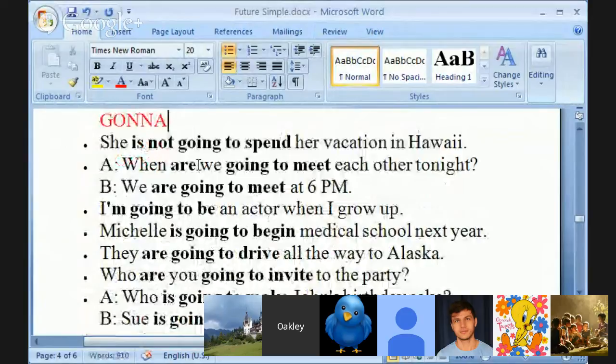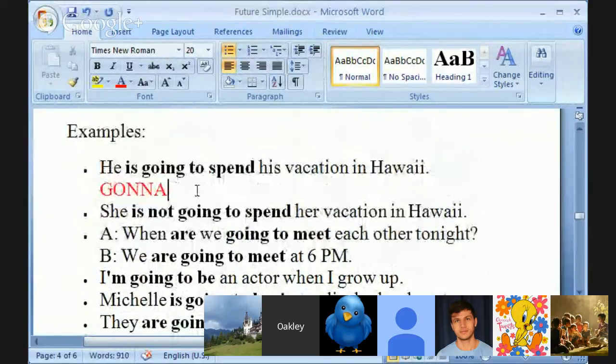Since this is actually part of a verb tense, I thought I should bring that up. You can't always reduce going to. You can certainly do it with future simple because you're going to have to follow it with a verb, and going to is an auxiliary. If going to is the main verb, I am going to Manila, I can't say I'm gonna Manila. That sounds utterly weird. In order to be reduced, it has to be followed by a verb.